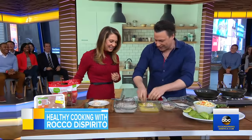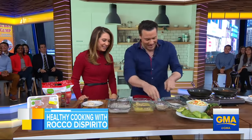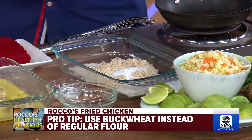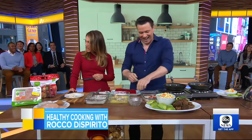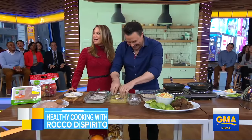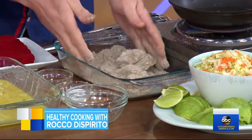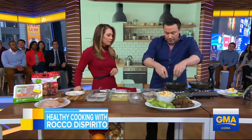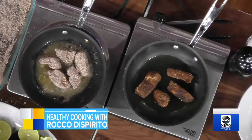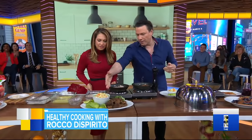So it goes from there to here — this is just a little egg wash. And normally we have gloves on; we're very sanitary. Then I'm going to put it in a dredge of more buckwheat flour, almond meal, salt, and paprika — and that is our coating. Flash frying occurs at 400 degrees, not 350. I'm using grapeseed oil because it has a very high flash point and it's super clean — not one of those man-made monster oils. Under 400 calories, served with coleslaw, avocado, and a few limes.